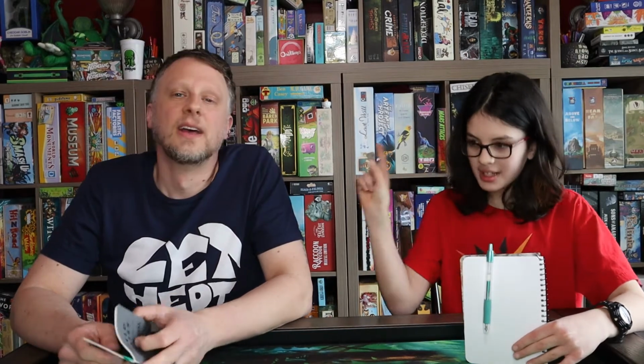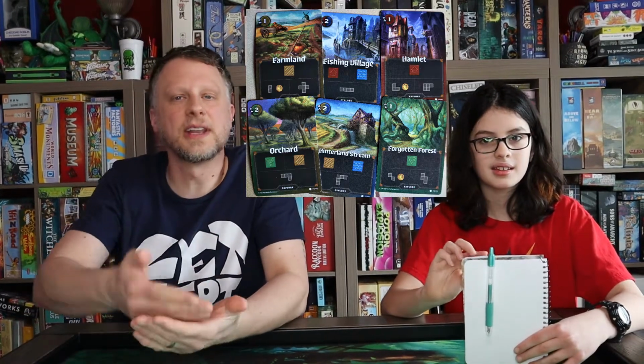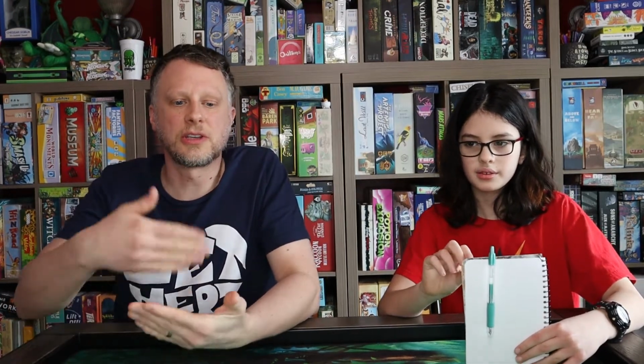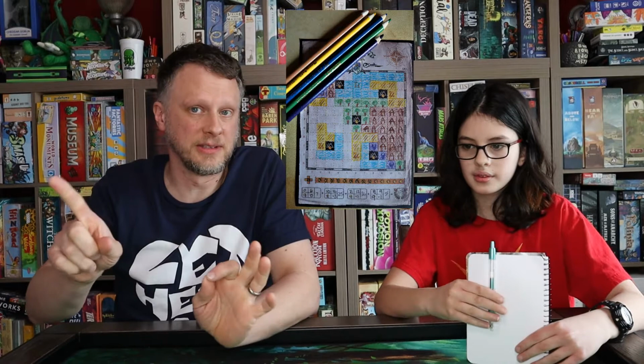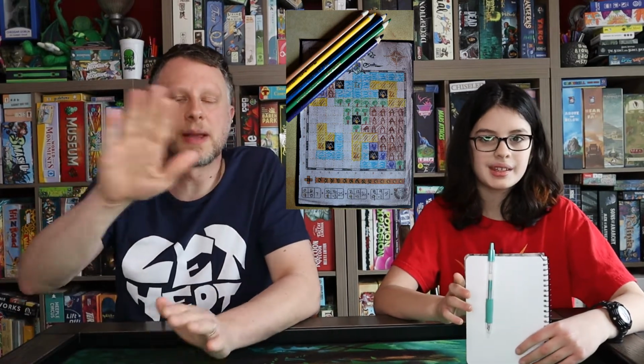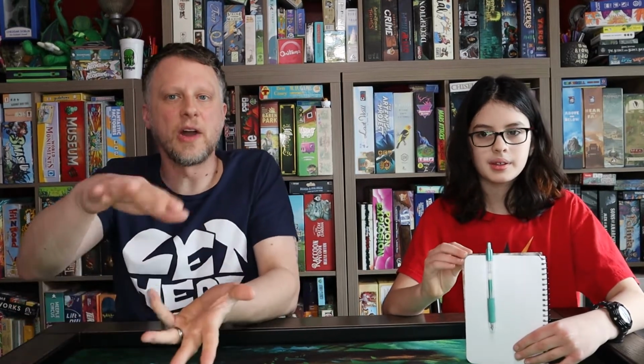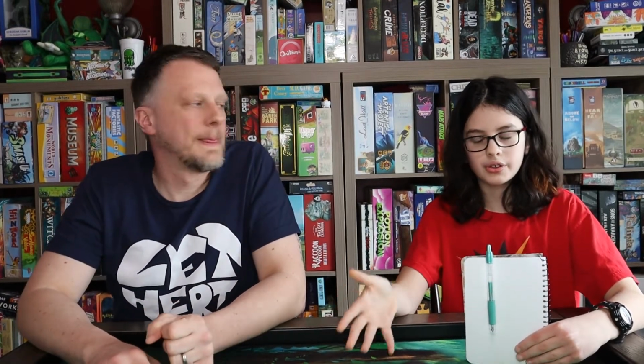So what's your number 1 then? My number 1 is Cartographers. It's a flip and fill game where you're flipping over cards that have terrain parts on it. So you're drawing a map. You use these cards, and if you have colored pencils, it's even better. You use these cards to draw mountain ranges and grasslands and water spaces and villages, and you draw it on this sheet of paper.